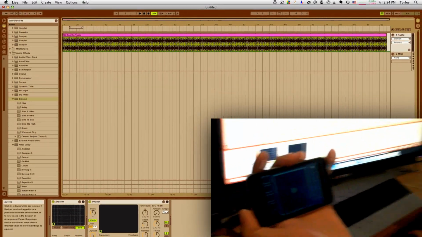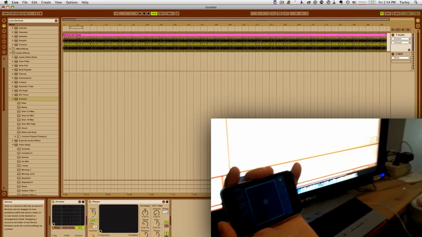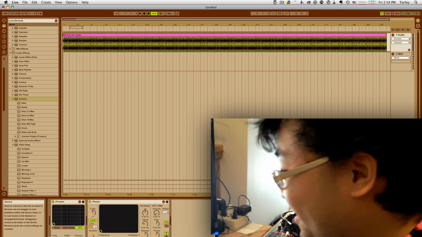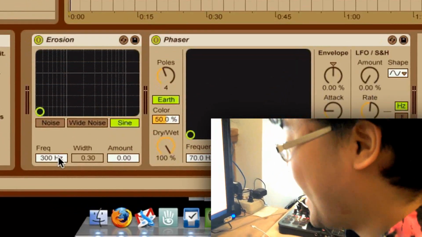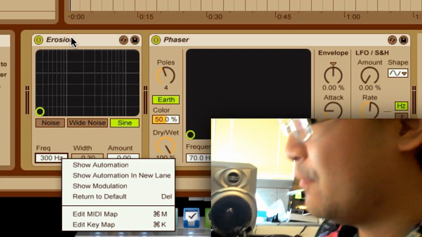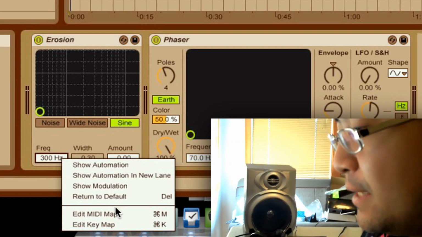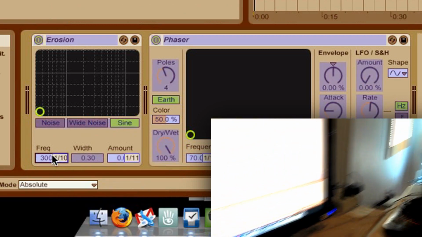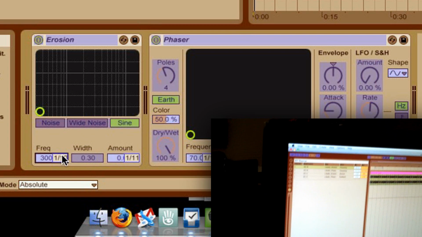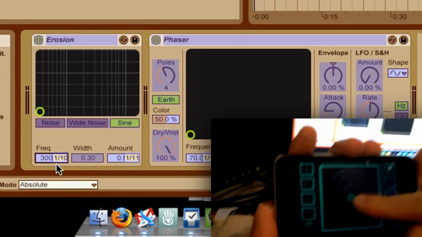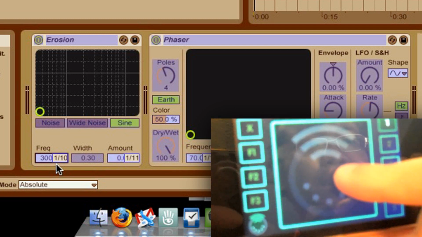Because now what you can do is, my attention's divided between these 3 sources, the miracles of modern technology. You can right click on a control element, like say these are effects here, and I have a drum loop set to play. You can edit the key map, or the MIDI map rather. And now, when I have one of these selected, I can wiggle it and it will be recognized. So right here, you notice how it's being recognized just like that.